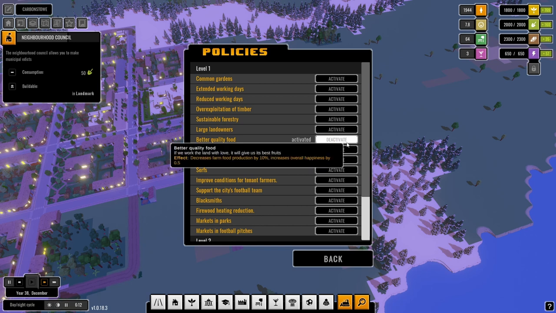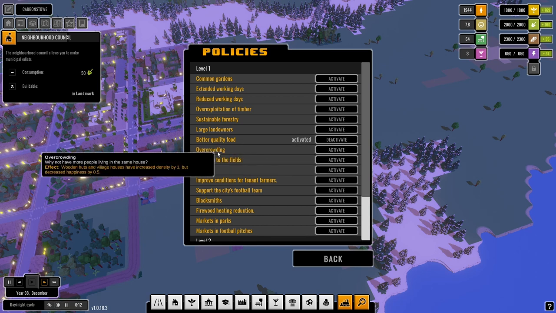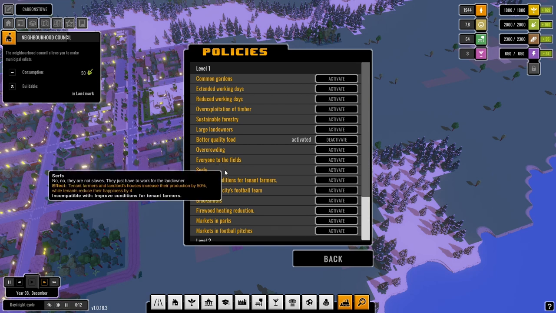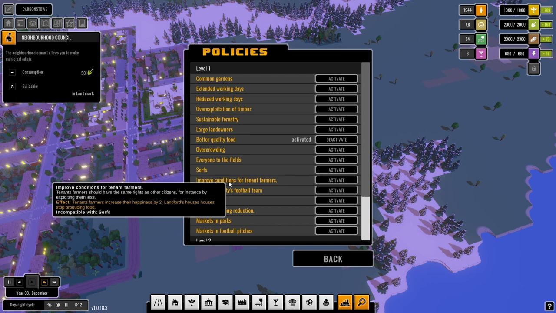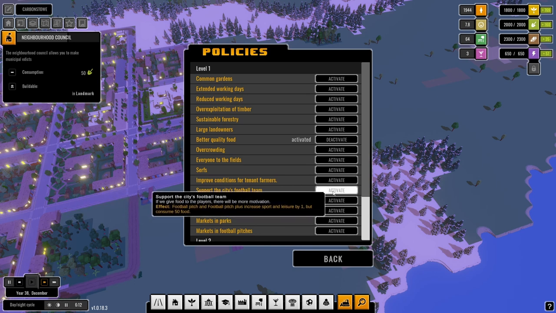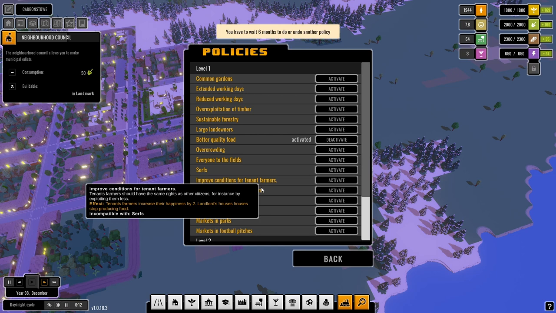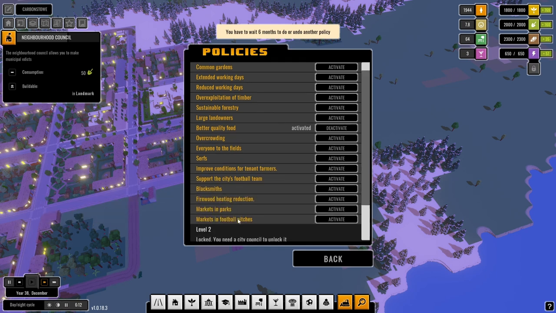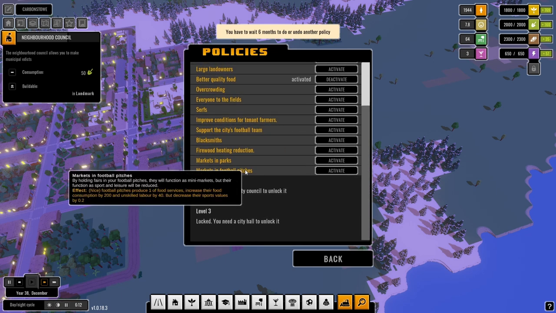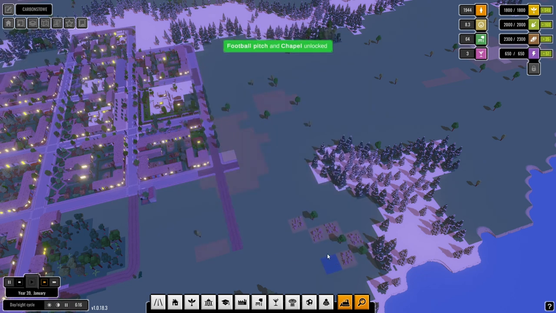Yeah, let's activate that. Overcrowding. No. Everyone to the fields. No. Serfs. No, no, they're not slaves. No. Improve conditions for tenant farmers. No. Yeah, go on, we'll activate that. Markets in football pitches. That would also be quite a useful one. Okay, that's fine.